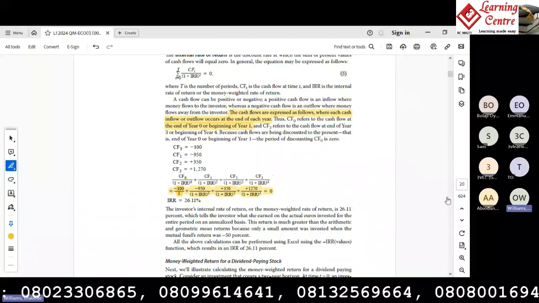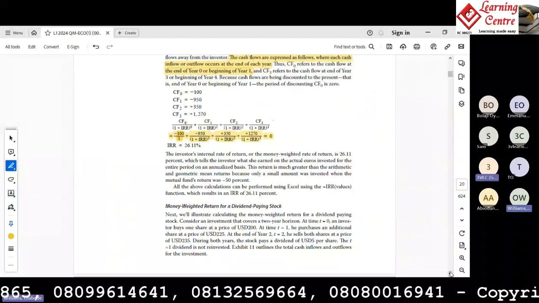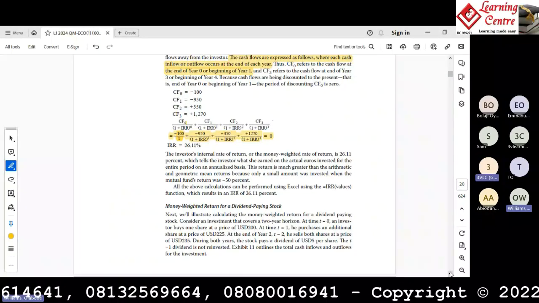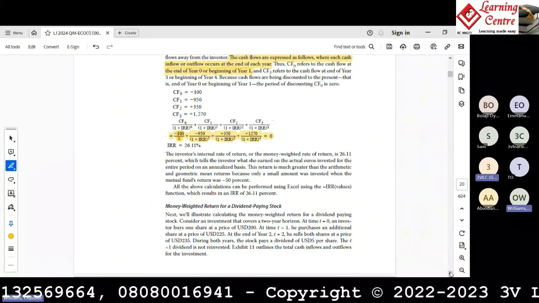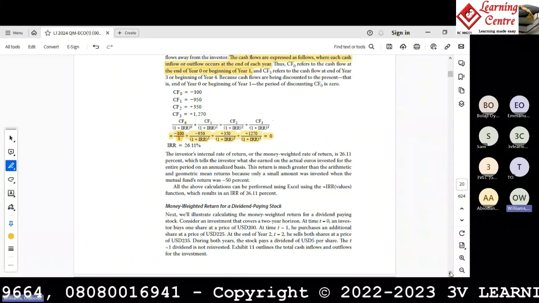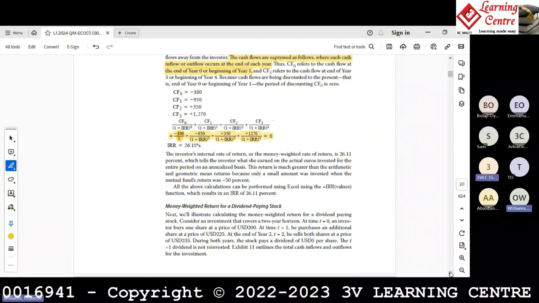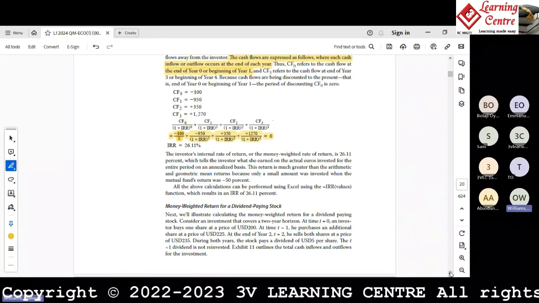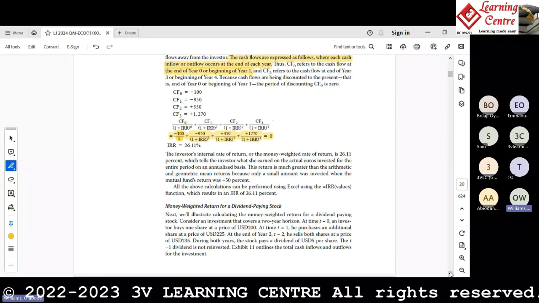Yes. Now let's look at another example. In this example, we now want to consider dividend payment. There are other options that can come up, that could be dividend payment, bonus payment, and so on. So this next question brings in dividend payment, and we'll see how we solve that.